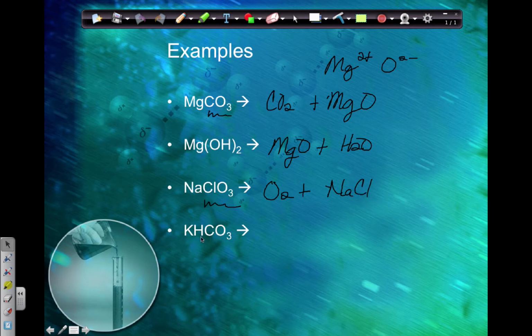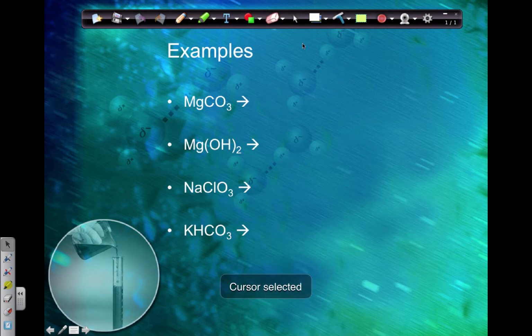All right, so now if we have a bicarbonate and it decomposes, it's going to make CO2, water, and then a metallic carbonate. So the metal in this case is going to be K, potassium. So K is +1, carbonate is -2. So it's going to be K2CO3. So you just have to know the rules, and then you can just produce the products.